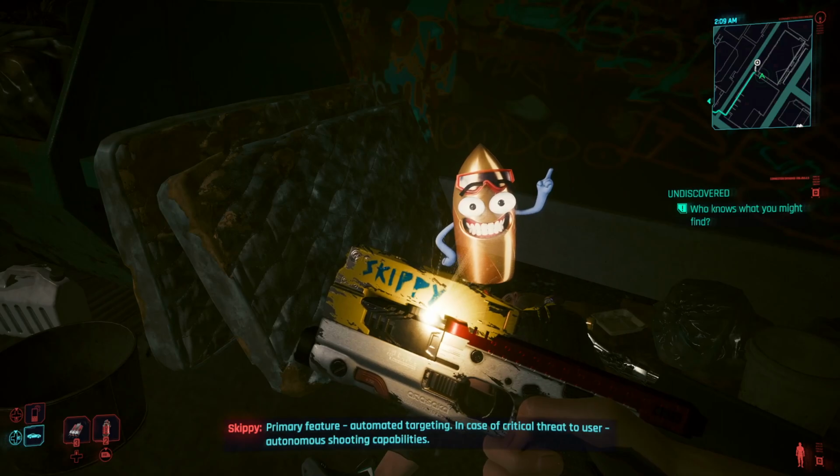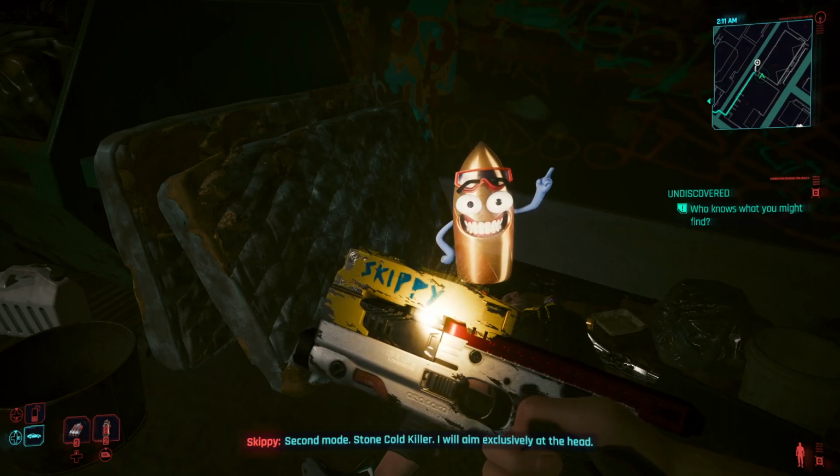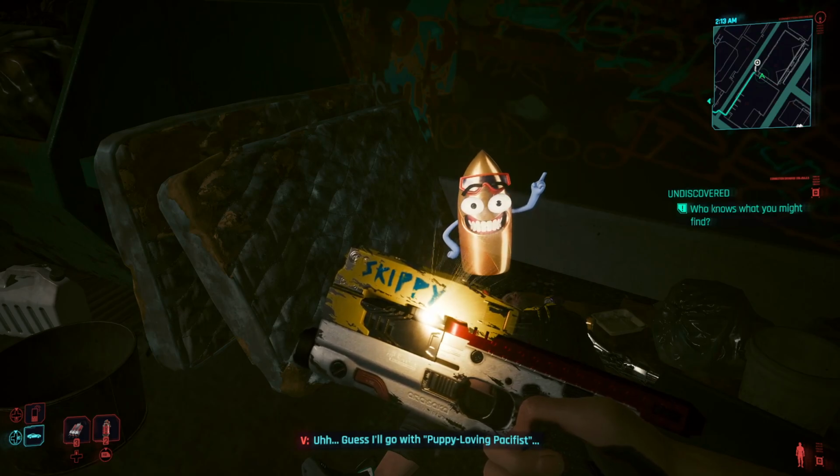Primary feature: automated targeting. In case of critical threat to user, autonomous shooting capabilities. Please choose one of two operating modes. First mode, puppy-loving pacifist. I will aim at the enemy's lower extremities. Second mode, stone-cold killer. I will aim exclusively at the head. Okay, now this is gonna seem funny, but puppy-loving pacifist sounds better. Guess I'll go with puppy-loving pacifist.